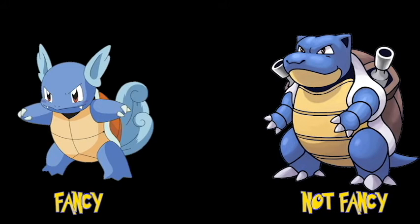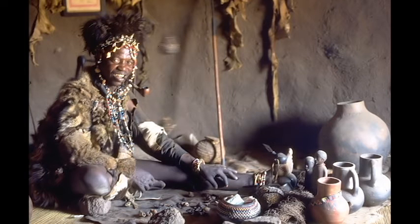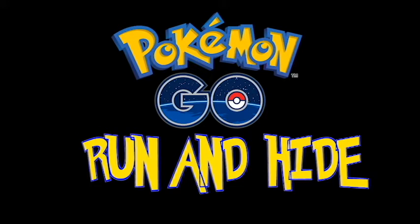Many speculate it is because it loses its tail and ears when it evolves and thus loses its secret to long life. There is no real merit to this claim, but since people believe this in the Pokemon world, they become a target for those who would want to sell them to creeps that attempt to make youth elixirs from said parts. And in the real world, things would be no different.